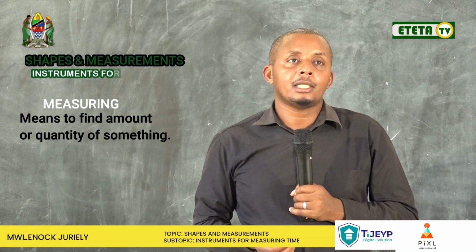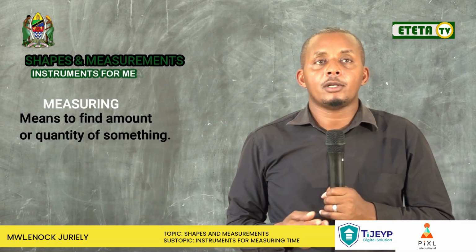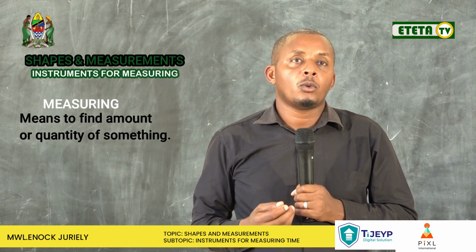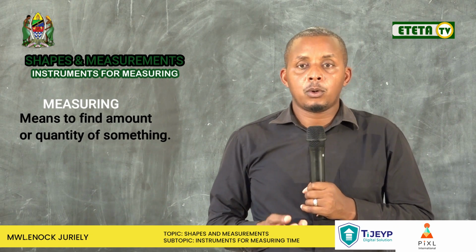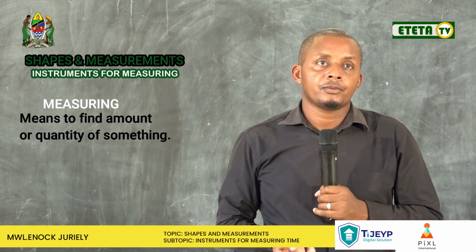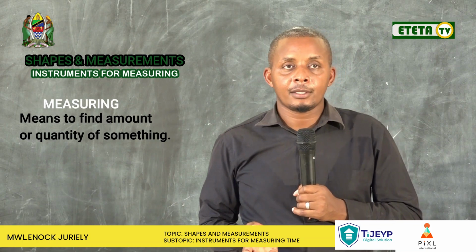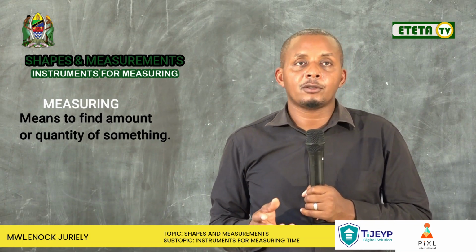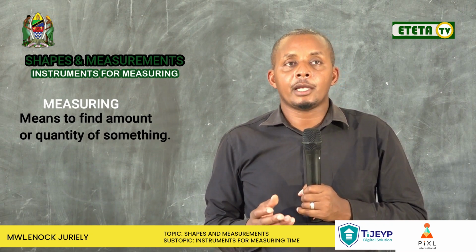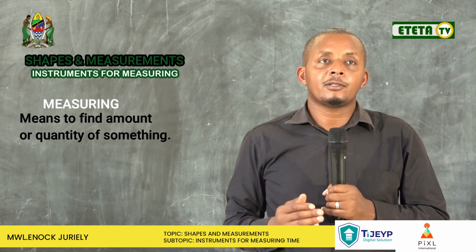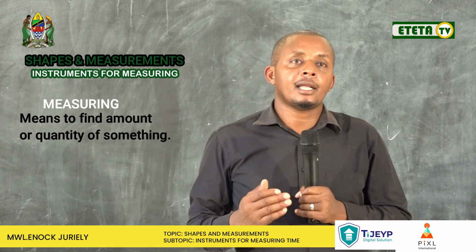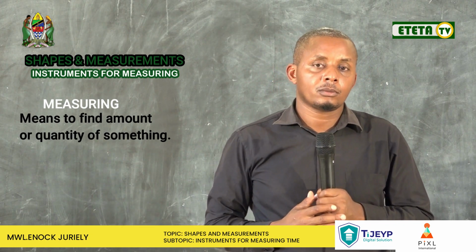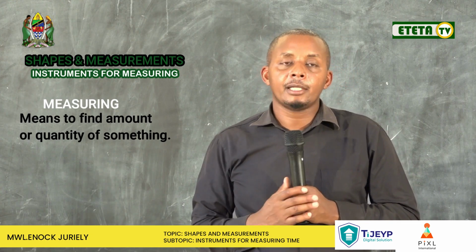A certain quantity present in an object may be in terms of weight, the pull of gravity on that body, or in terms of mass. We can measure the mass of an object. When you say measuring, you measure the distance from one place to another, that is length. You can measure the volume. You can measure time taken.